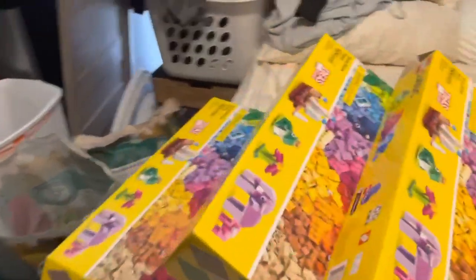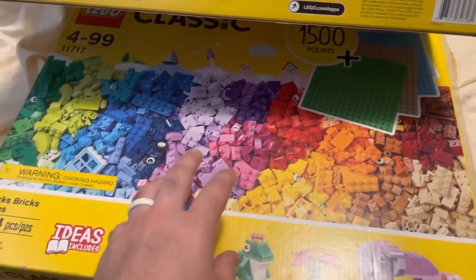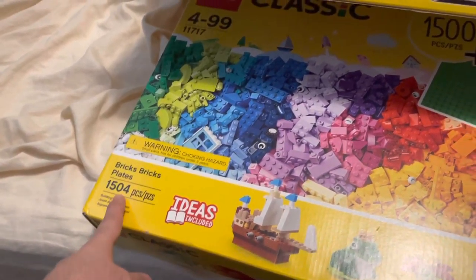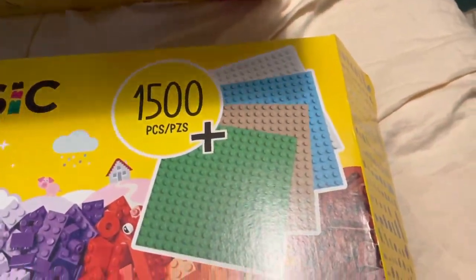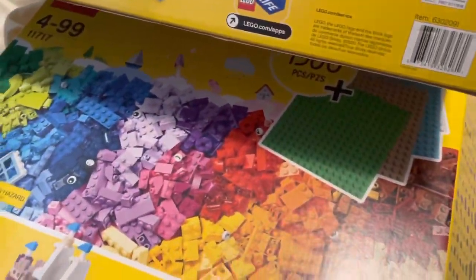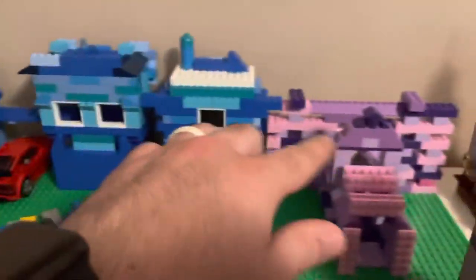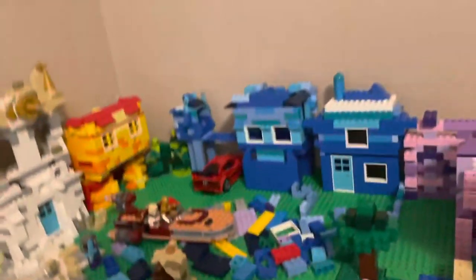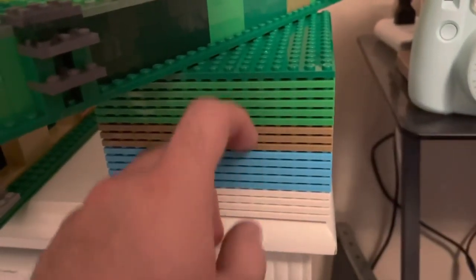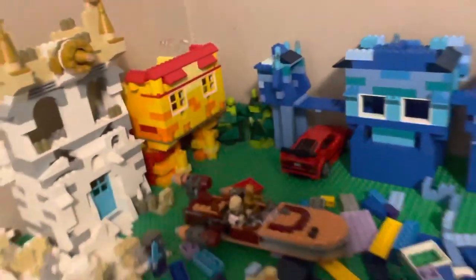I think I went a little crazy buying sets, but it's not a bad price. Walmart's having them for $39.97 at the moment — that's not bad for a pack that brings you 1,504 pieces and four plates. There's also a version without the four plates that's just bricks. I bought five of them, so all five have contributed to building these houses right here, and most of the pieces are in that bin down there. I also got a whole bunch of plates, though I'm missing one of the tan ones because I used it to build this orange-yellow-red house.